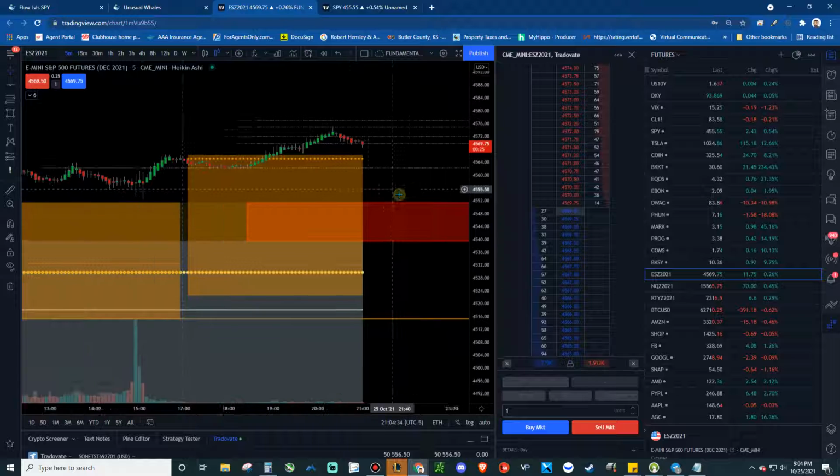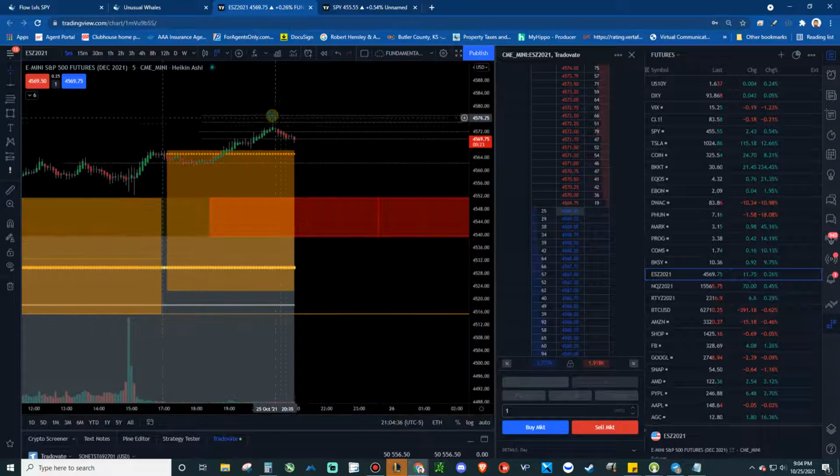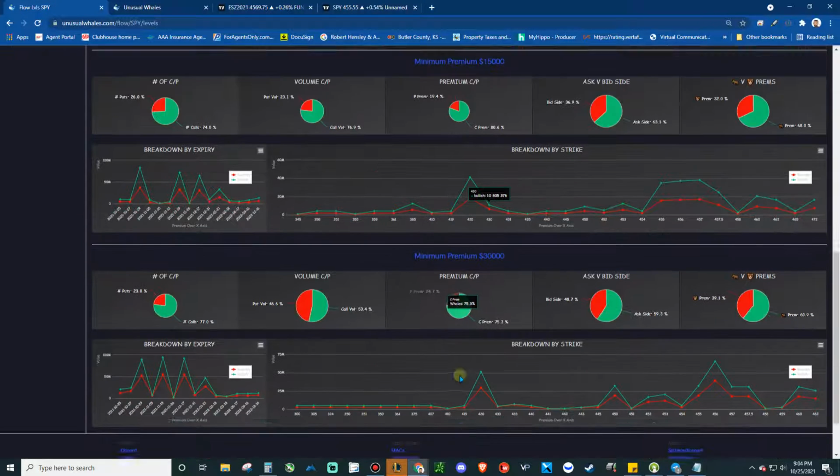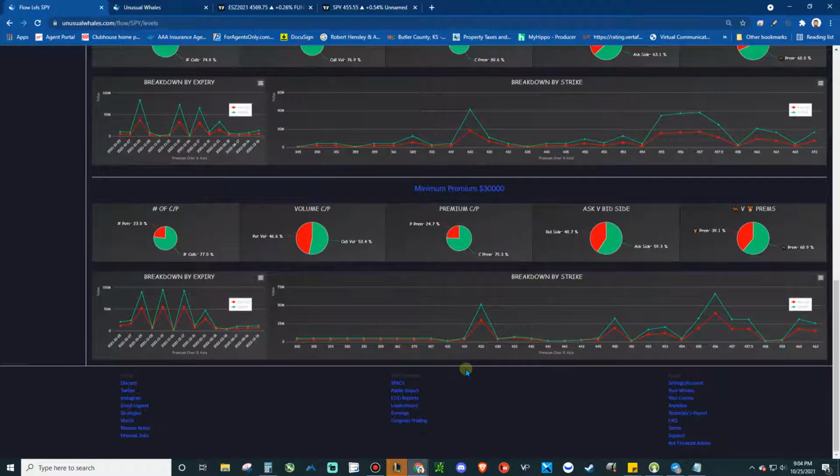But okay, so moving into tomorrow here, it looks like they're creating a little bit of a top here, which coincides with SPY levels. And this video is getting really long. Hopefully you guys can stick around for a little bit longer, because we're going to go into how the SPY levels play into this. And SPY levels are really important, especially the 30,000 pluses.